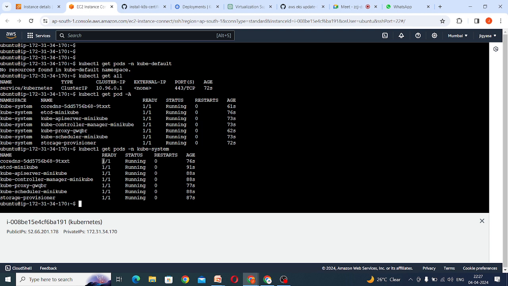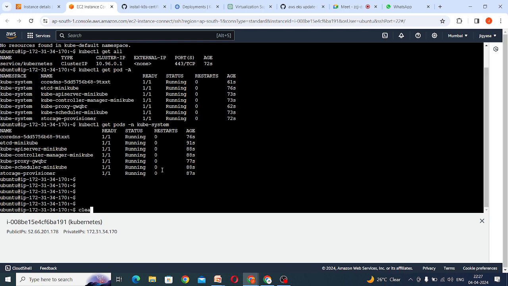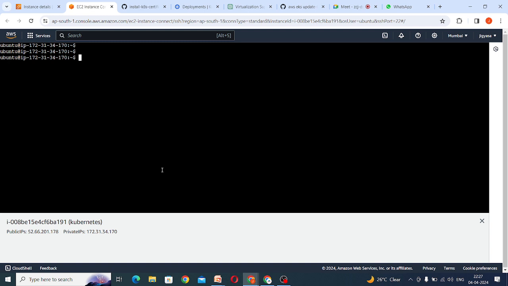If you see 1/1, it means we have one container and one container is running, and it got created 91 seconds ago, and there is no restart. It means your cluster is up and running fine without any issue. Clear? So this is just a brief about Kubernetes.